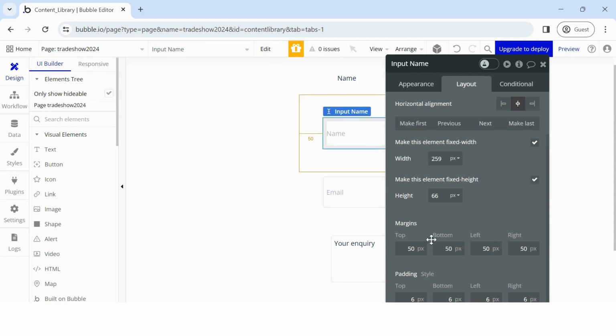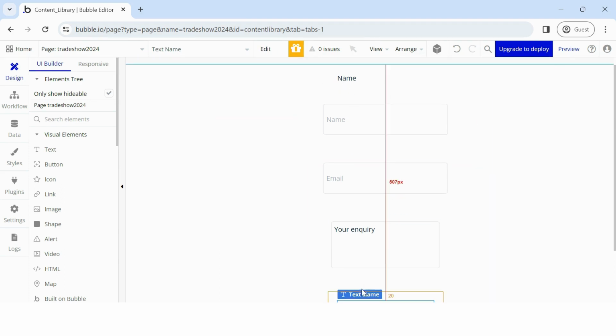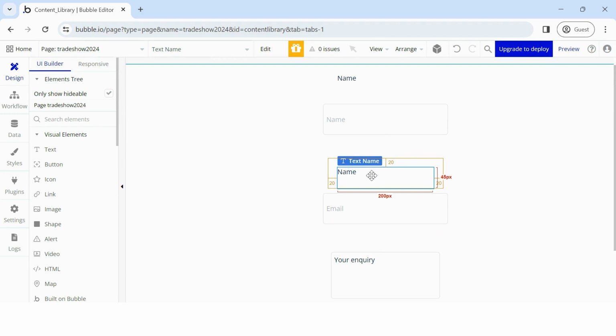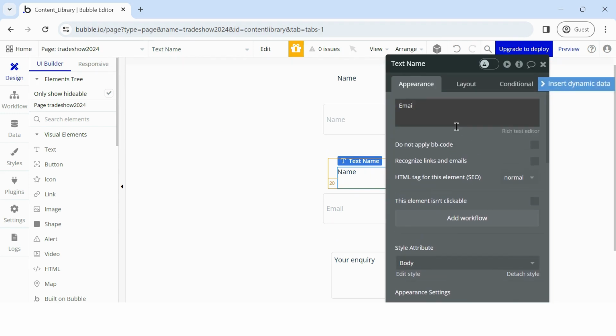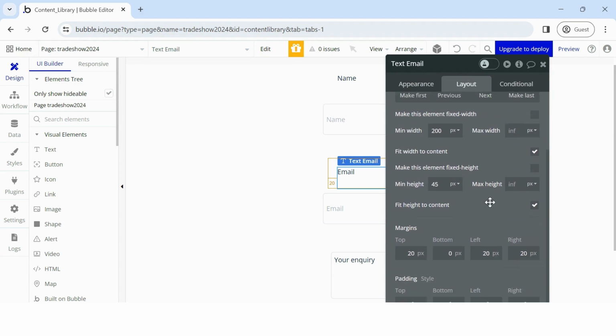Actually, that's a bit too high up, isn't it? Let's make it 20. And let's add the name, email text here. Don't worry about how it looks for now. We are just taking care of the functionality.